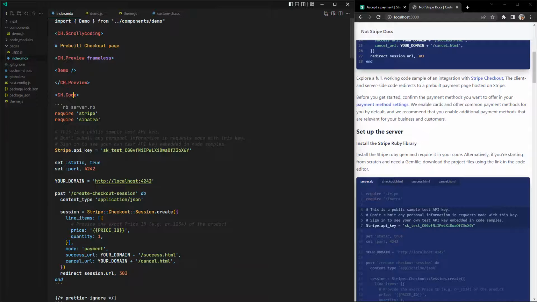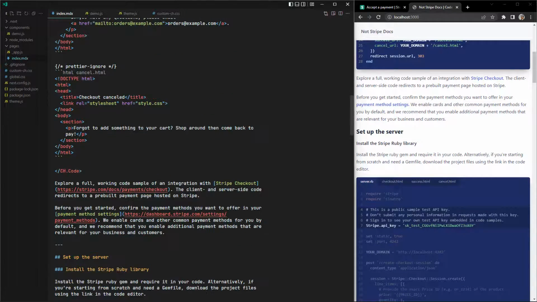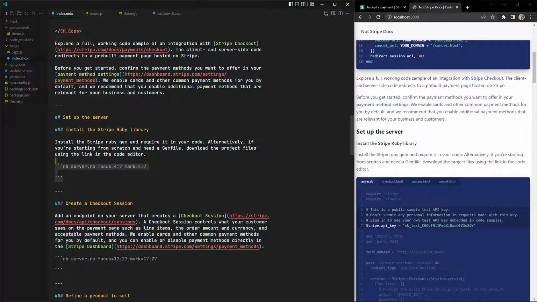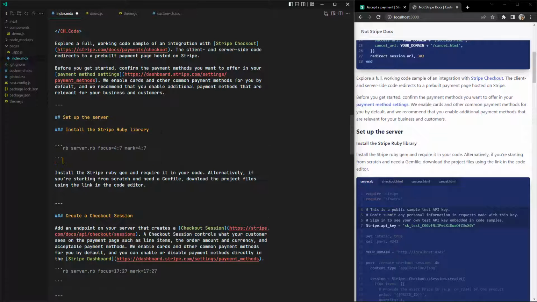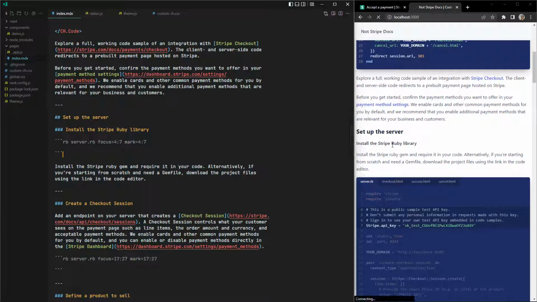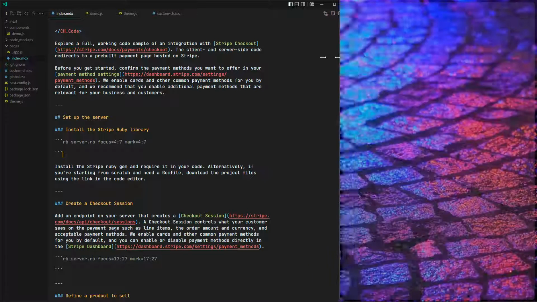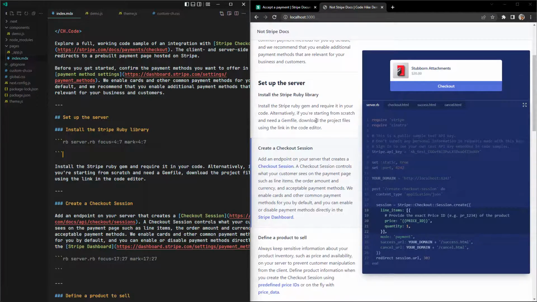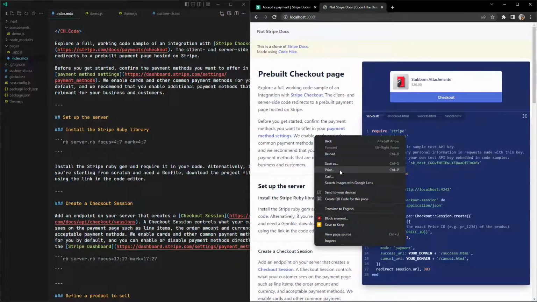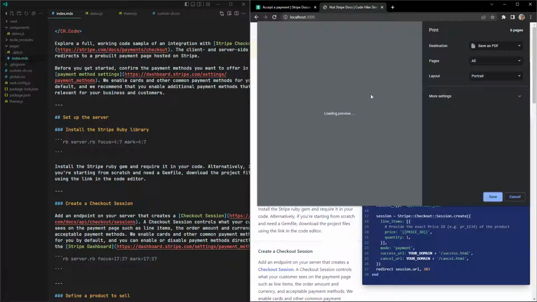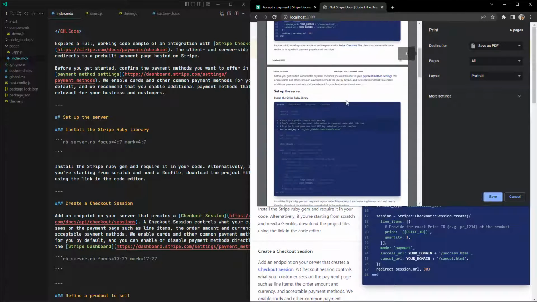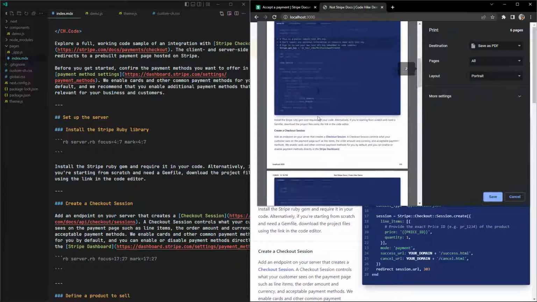Now let's go to the second step, set up the server. So you see we have the code here. If we move it just below the title, you will see it here now. So even if this doesn't matter in the other version, it matters in this mobile or static version. And this also is the style we use for the print version. If you print it, you also have this static version.